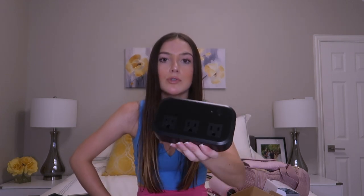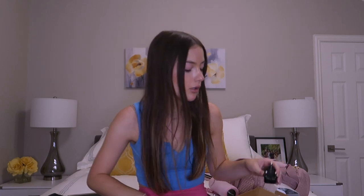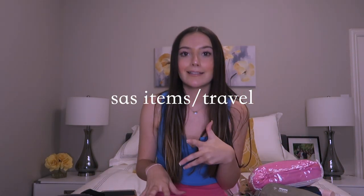Next, I got a world travel adapter. I wanted to leave the European ones on the ship and just take this one when I go into the countries. It has three outlets and then two USB ports, one USB-C on the side, and it came with all of the adapters for all the different countries — because we will be going to more than just Europe.